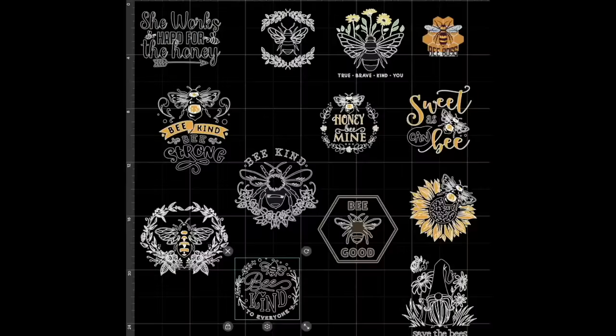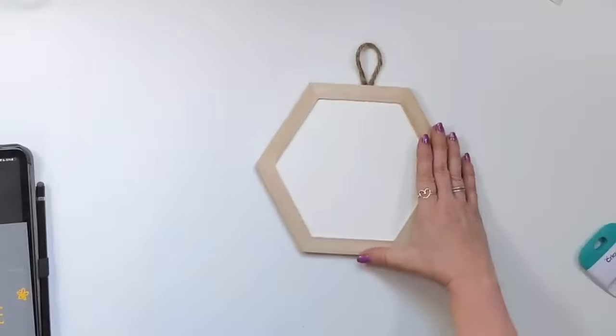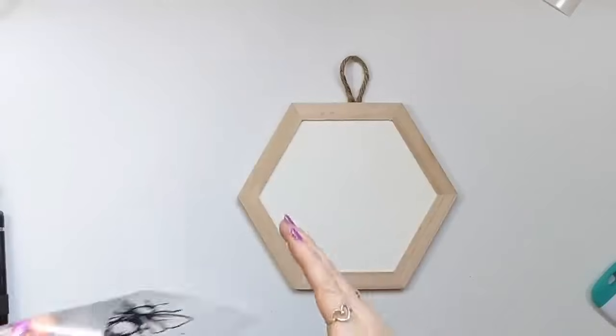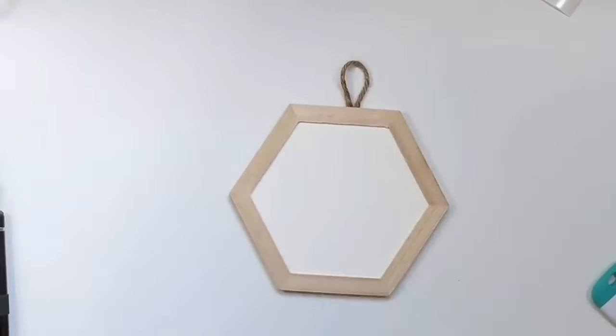I went into Cricut Design Space and just started looking at different designs that were in the shape of the signs that I was going to use. And then I weeded it down to these four designs, which I cut all of them out. And then I'm going to use these signs here from Dollar Tree. I just picked them up like yesterday. I just thought they were, I mean, they're perfect, right?